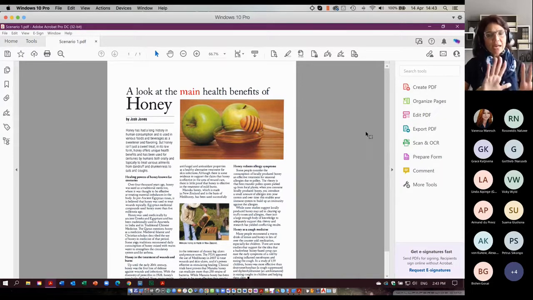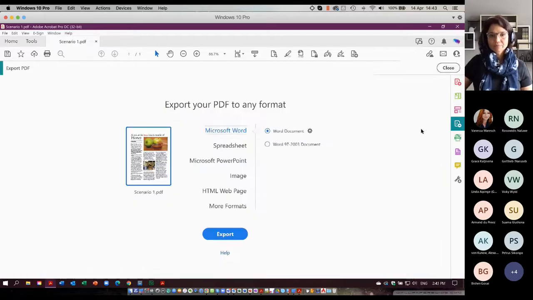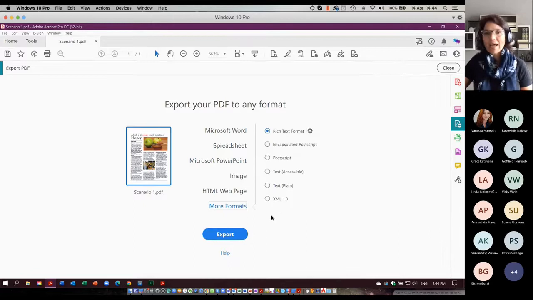Right, I'm happy now with my document. It's in a format. I could remove the images or whatever it is that I want, but my main aim is to take it through to Microsoft Word. Now, by clicking on Export, so this gets back to your question earlier, Vanessa, about when you've combined a document, how do you export it out? You can choose what is the best format that you want to be able to have. So this kind of document, a Word document, is going to be best.